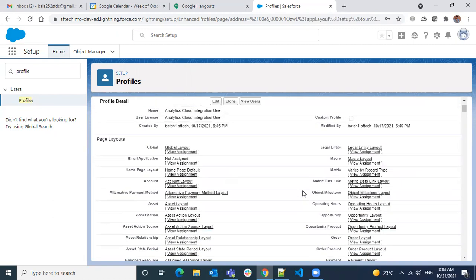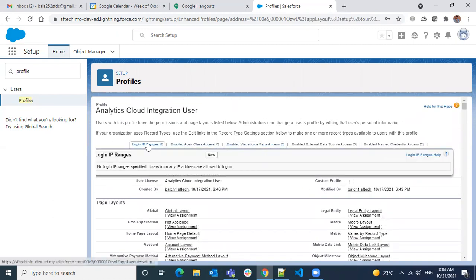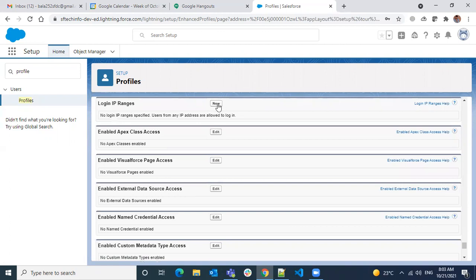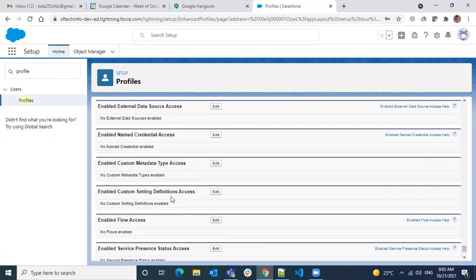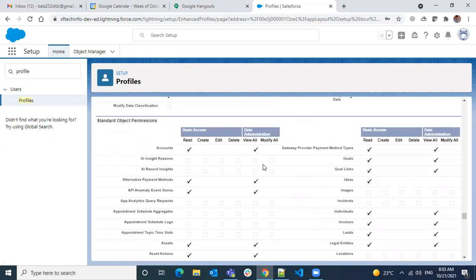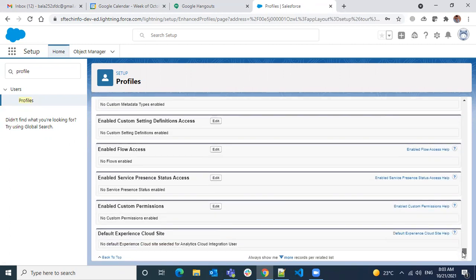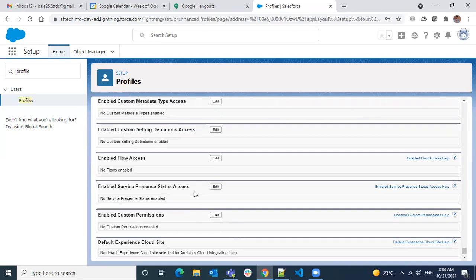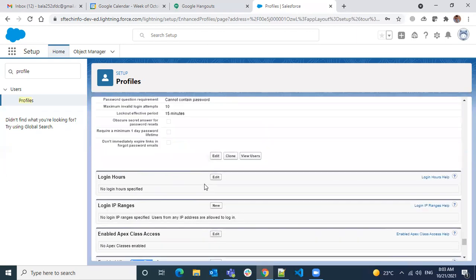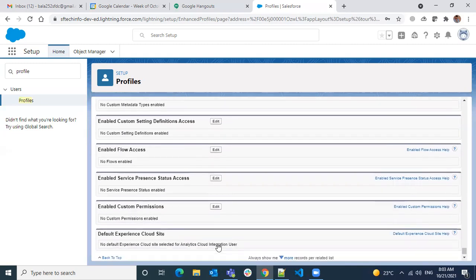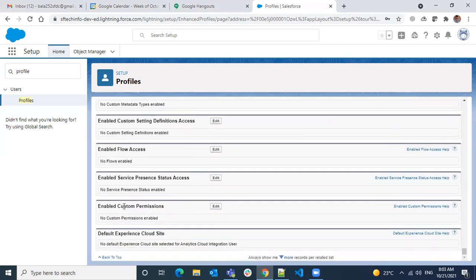So there will be some features available in edit mode, and there will be more features available in the view mode as well. If you look at all this related, let's see, login IP ranges. If you want to add, you can add directly here. You don't need to go to the edit of the profile. Similarly, for all these accesses or permissions, you don't need to go to the profile and edit. You can directly do it in view mode. You have to go to the bottom of the page and you can add them here, all the features. Okay, so these are things we are not aware of now. Even if I explained, you will not remember.